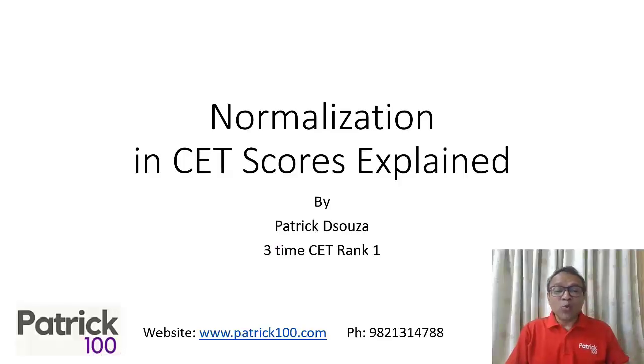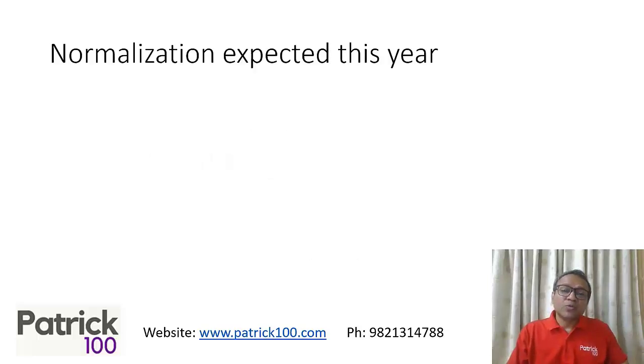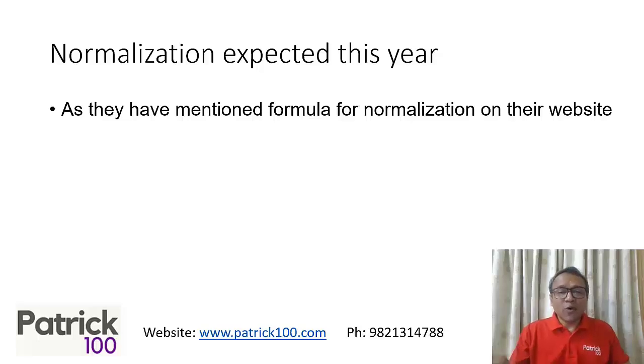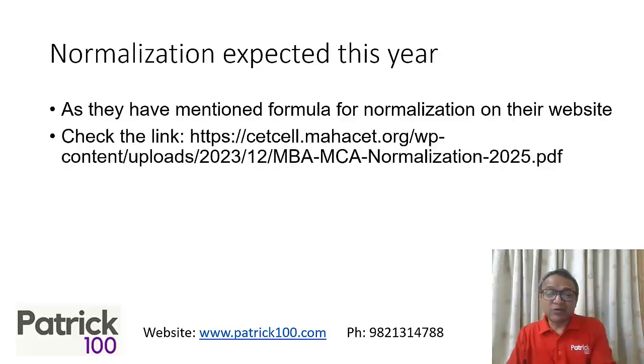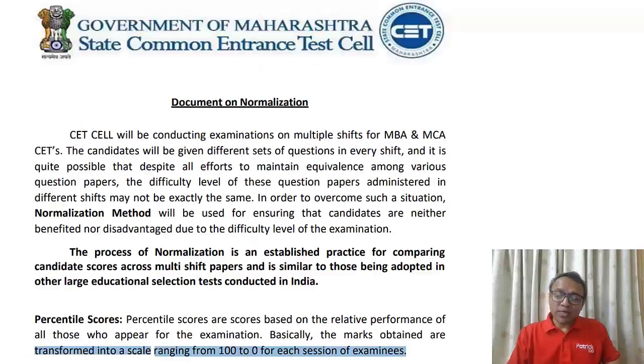Hi, this video is to talk about normalization in CET scores. I mean MBA CET. They made a formula, and they mentioned the formula on normalization on the website. You can check the link given here regarding MBA MCA normalization. The normalization document is given here. I'll be explaining how the normalization is done in the CET exam. So let's try to go about it.